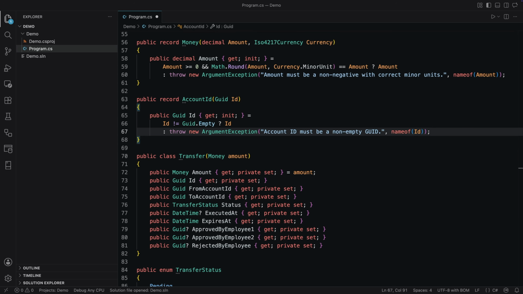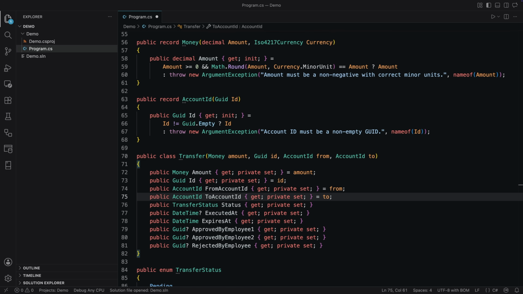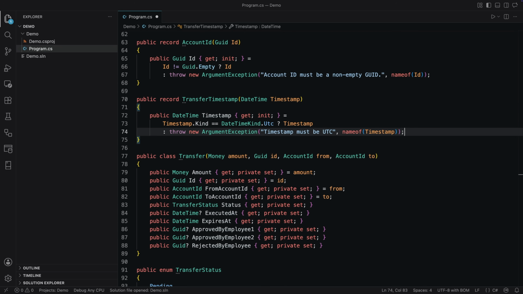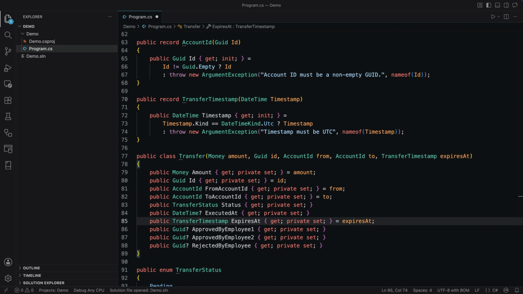Introduce a type that guarantees that it always contains a non-zero ID. Accept the two instances, set the properties, no validation, yet always valid. Then the datetime primitive type property. This type ensures that all parts of the domain depend on UTC timestamps. Again, just accept an instance and use it. There is nothing additional to validate.